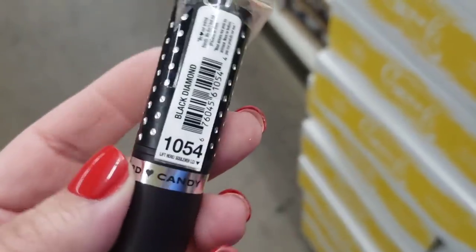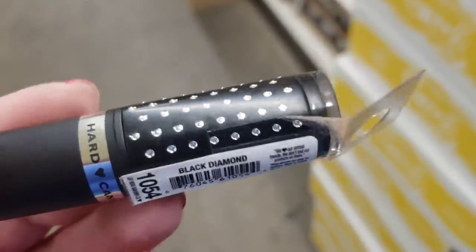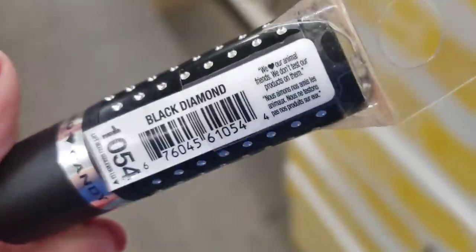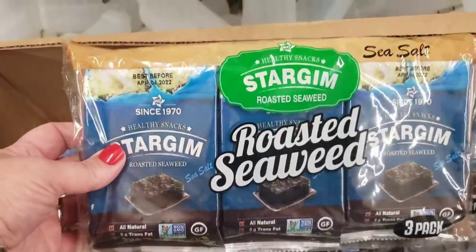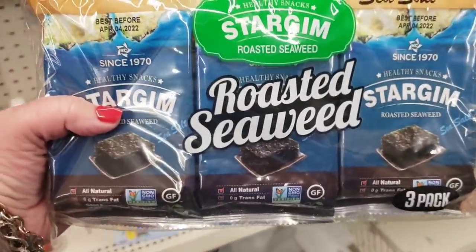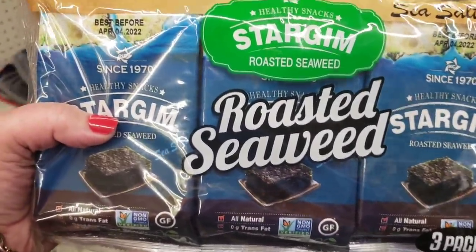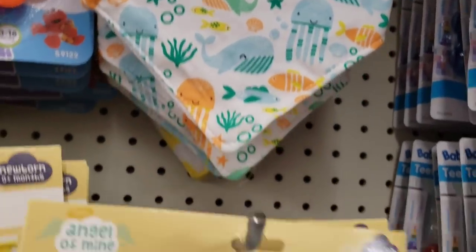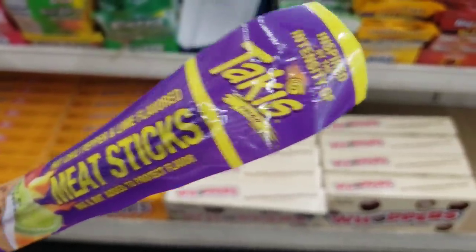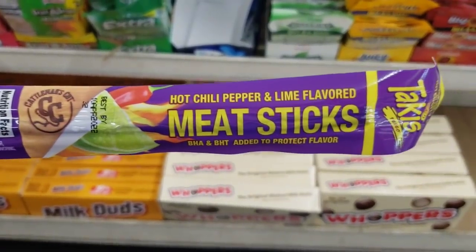I do have a variety of Hard Candy lipsticks — this one is Black Diamond. They have them up at the register so it's a little awkward filming there, but I'll share what I find after I leave. I usually buy the organic ones but you get three for a dollar of these and they're non-GMO. These angel of mine bandana bibs are really nice — good thick washable cotton. Any mom would like these for their baby, and they're so cute you could even put them on your pets.